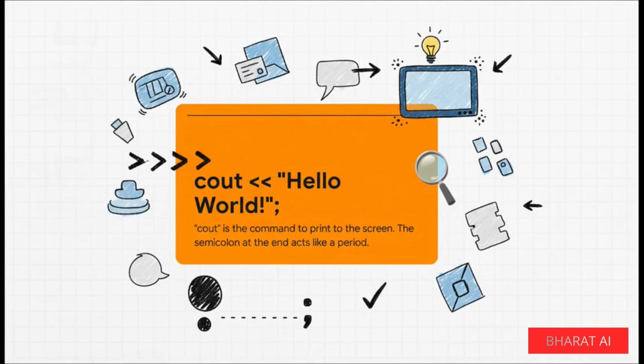And right inside main, we've got our very first real instruction. cout, which literally stands for character output, is how we get a message to show up. And see those two little arrows? They're pointing the text, Hello World, out to the screen. It's a great way to remember what it does. Oh, and that semicolon at the end? Super important. Think of it like a period at the end of a sentence. It tells the computer, okay, this command is done, move on.